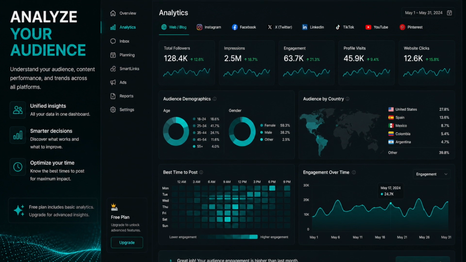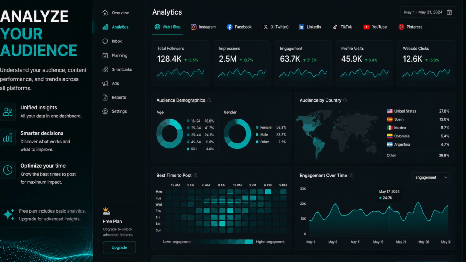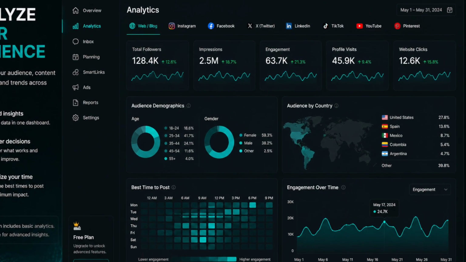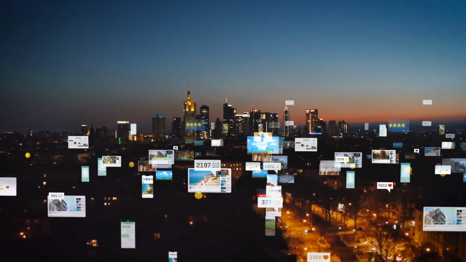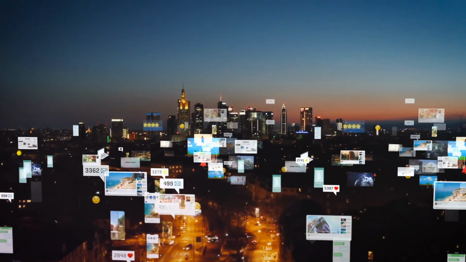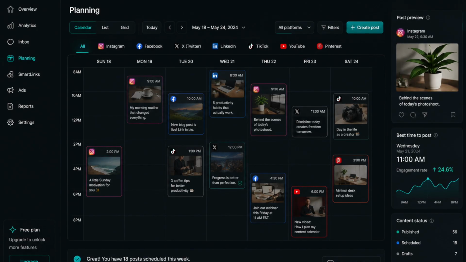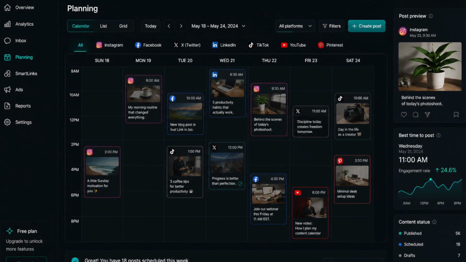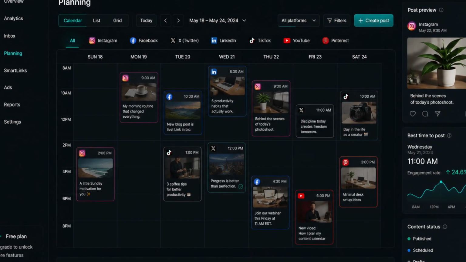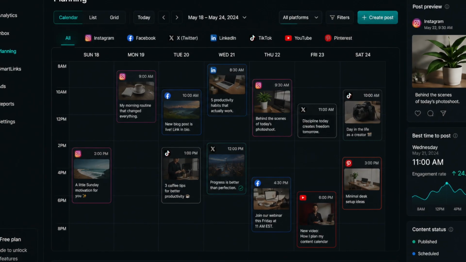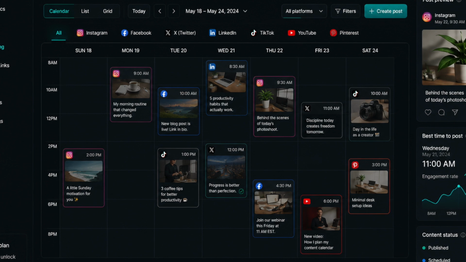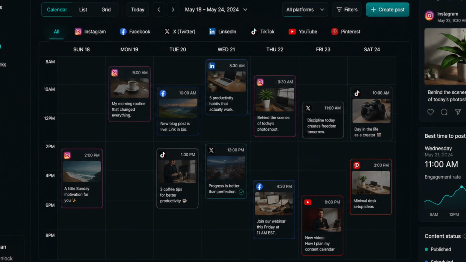3. Use the best time to post analyzer. Metricool reads your existing account history and tells you when your audience is actually online. Not generic averages, your specific account. Set those times as your default posting slots. 4. Generate the content. Use Metricool's AI caption tool or generate captions in Claude or ChatGPT and paste them in. Drag posts onto the calendar grid, color-coded by platform.